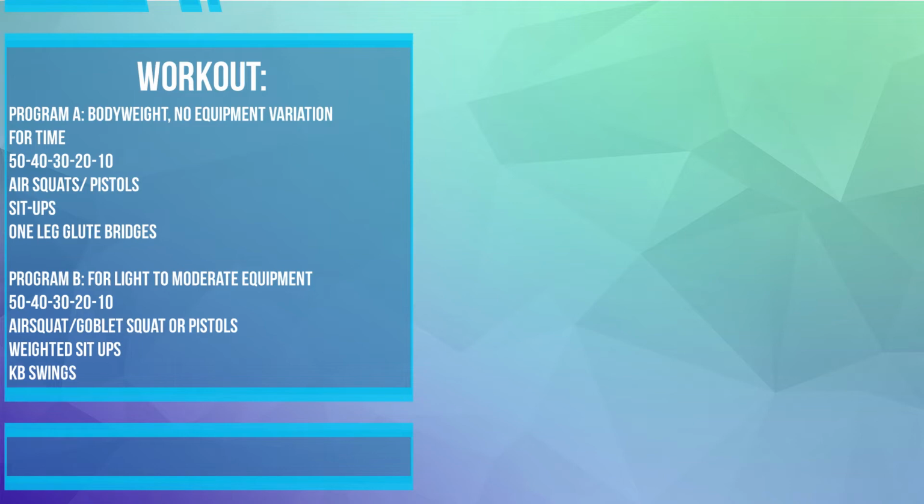Program B is going to be the same thing, 4 rounds, 50, 40, 30, 20, 10, and it's going to be air squats or goblet squats or pistols, weighted sit-ups, and then kettlebell swings. Depending again on the amount of weight you have, if it's a lighter weight, we suggest you do American kettlebell swing. This means full extension overhead. If you have a little bit heavier object, we just recommend staying nice and easy with some Russian, that will be high.